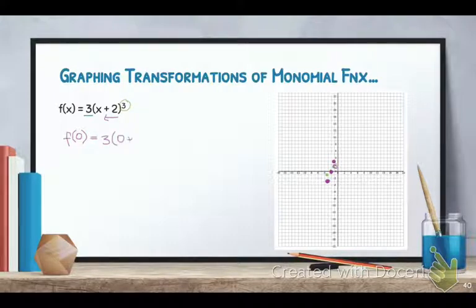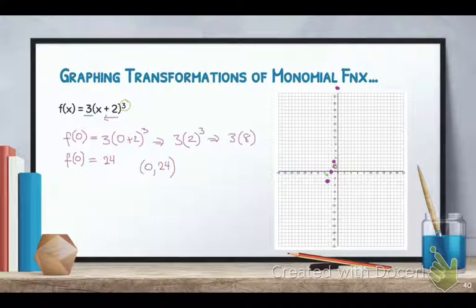So 0 plus 2, still cubed, and then we follow our order of operations. So it's, okay, 3 outside, 0 plus 2 is still 2, it's going to be cubed, so that means it's going to be 3 times 8, and 3 times 8 is going to be equal to 24. Right? So the y-intercept is going to be at 0, 24. So pretty high up, right? All the way even past the points that we have. So it would be all the way approximately up here, right?